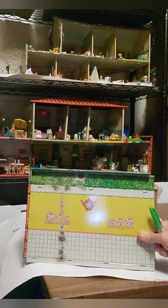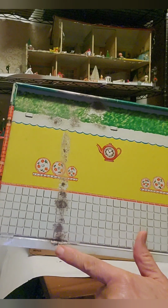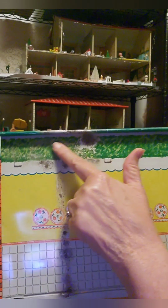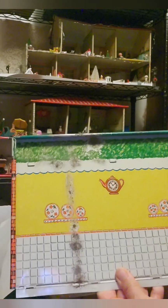Okay, this is the worst wall between the two houses, and it's got some missing paint here and a little bit down here. This is pretty smooth to the touch, so I don't think I'll do any sanding. And then it's got a little paint loss up here. So we're going to work on this wall, and then there's one floor I forgot on the main floor that we're going to work on too, and then I think we'll be done with our painting.